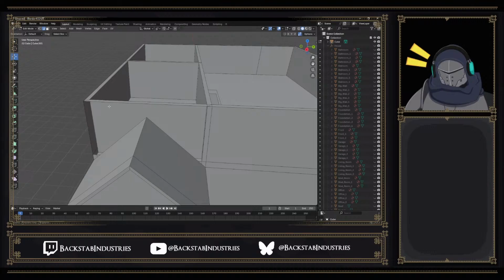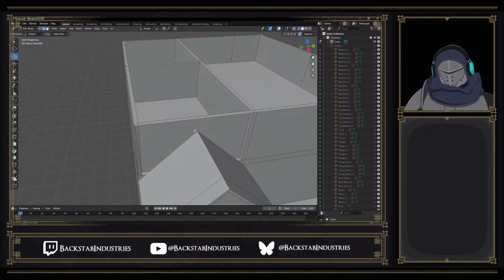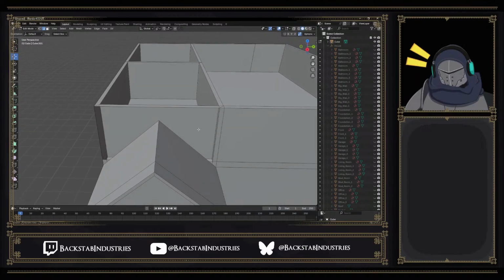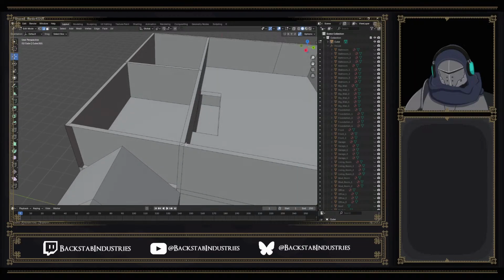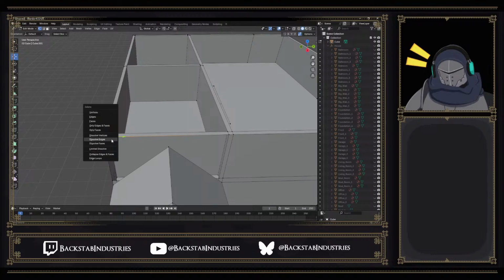What if I just delete the edge? And then from there, this edge I'm pretty sure I can dissolve. And then I can dissolve this.